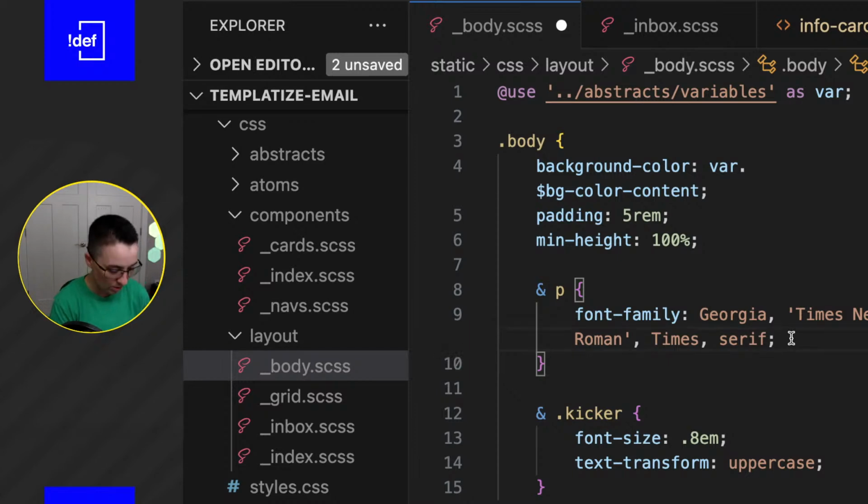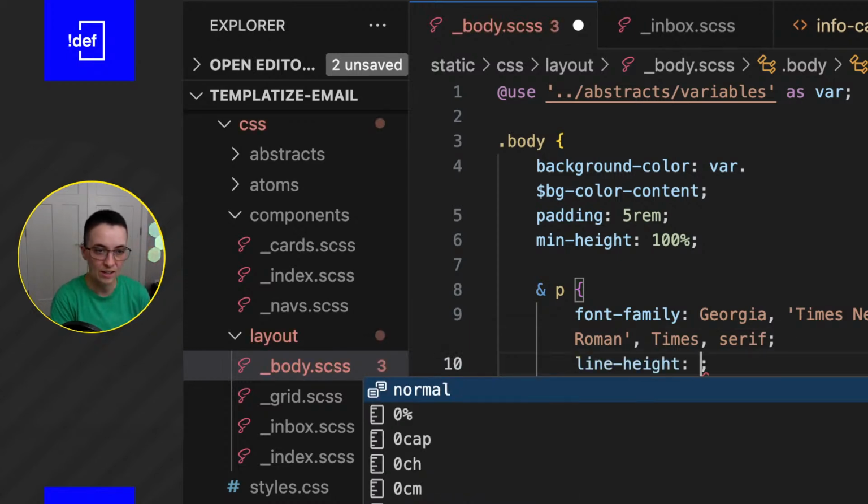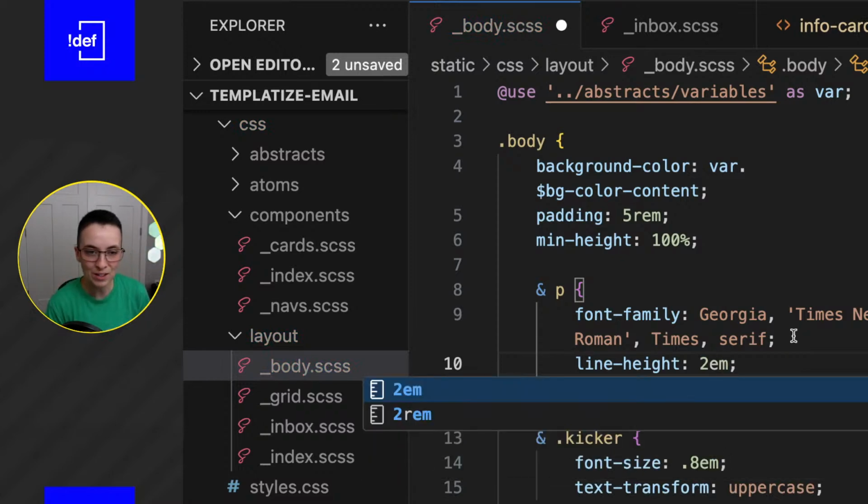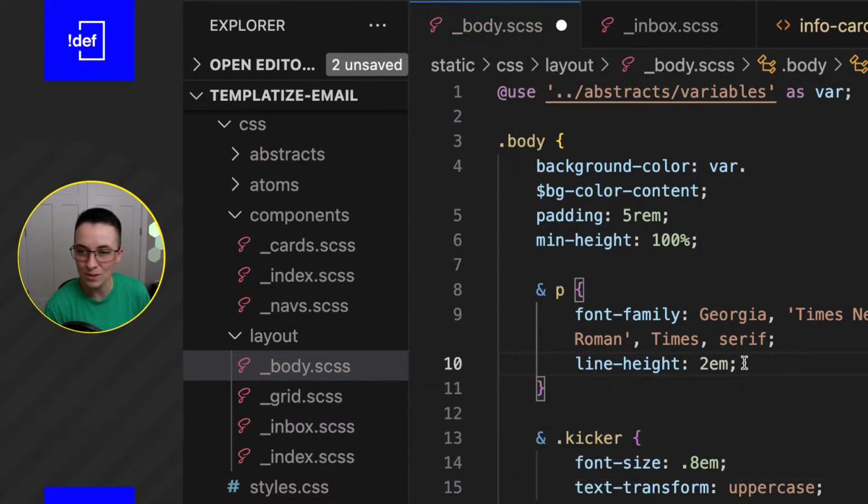And then the last thing I wanted to do was adjust the line height. So usually, I think it's about twice the font size that works typically pretty well, and that's kind of what we're starting off with. So let's try 2M. I can't remember. So I wanted to figure this out because M's are based off of the parent font size, I believe.